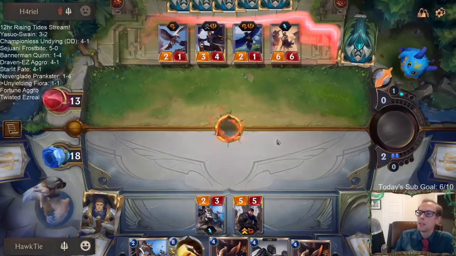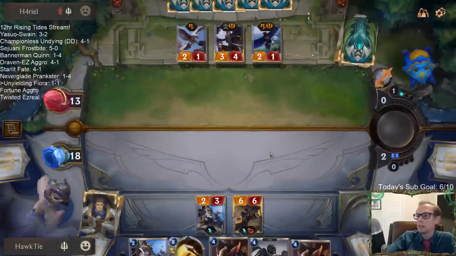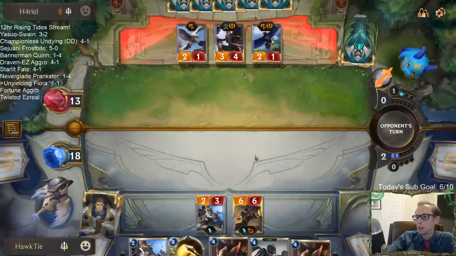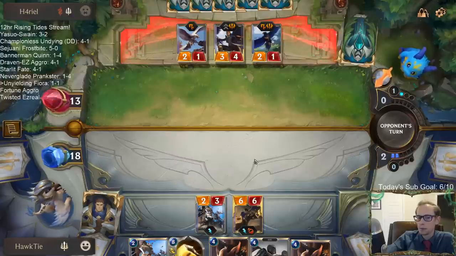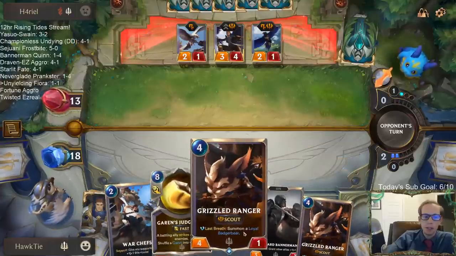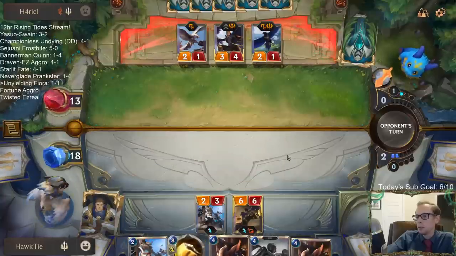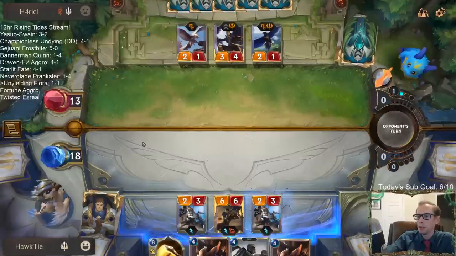All right, so we're gonna kill their Cythria, level up Garen. Get some rallies. I've come so far. Yeah, those Denies that used to be in the deck have been replaced by Grizzled Rangers, but yeah, same kind of thing. Instead of playing Deny, play Will of Ionia.